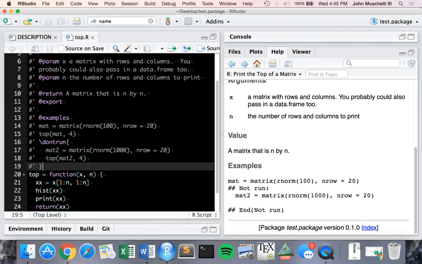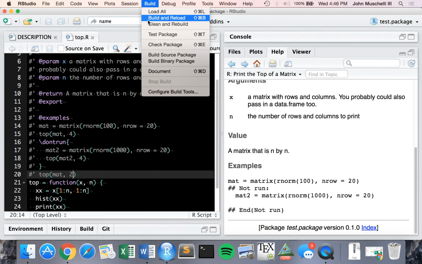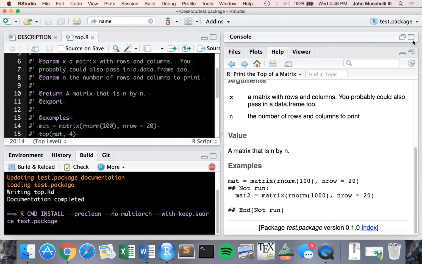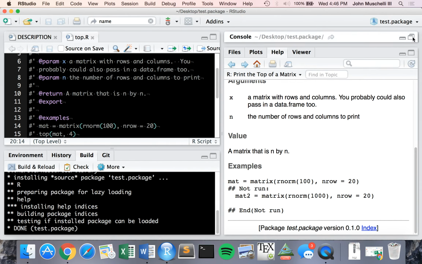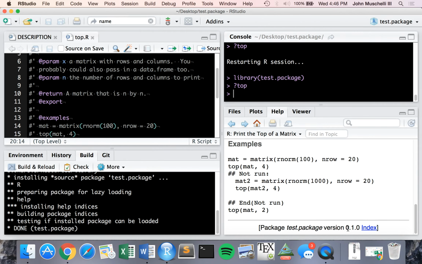So if I put more code down here, like top mat 2, let me just rebuild it and look at the help file. So we see that those hashtags block out the code that is not run in an example.